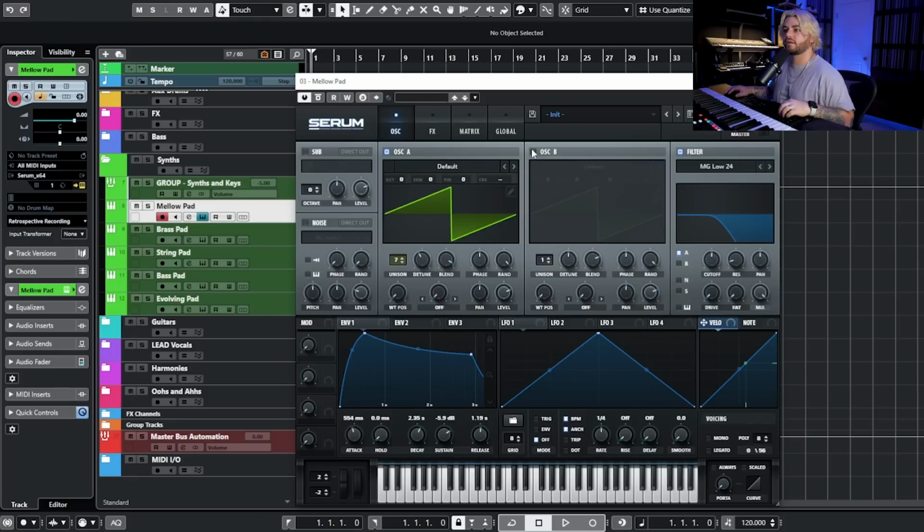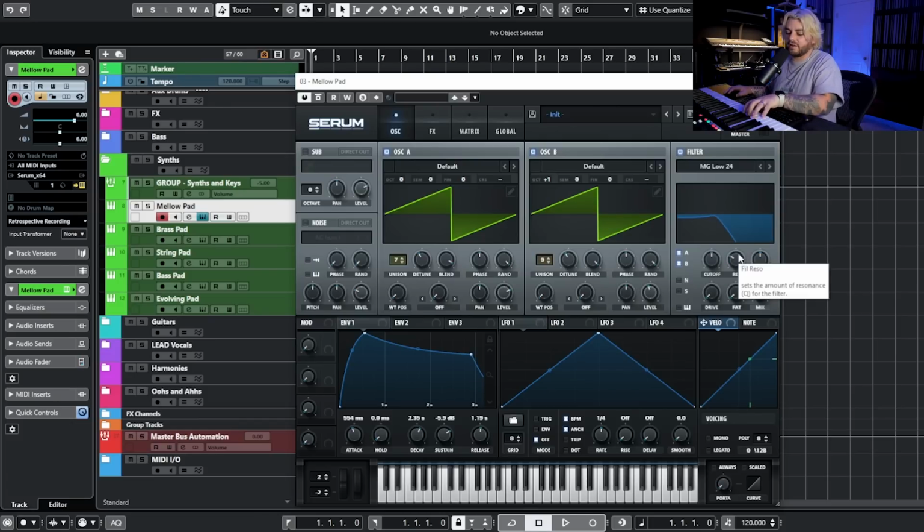What you could do to take it to the next level is you could turn on your second oscillator and you could turn this up an octave. We're going to, again, make this pretty wide. Let's even go to 9 on unison. That's going to add 9 extra voices. And let's detune this right about here as well. Turn the blend all the way up. Let's turn this down a little bit because I don't want that high octave so apparent. And then what you can do is you can just adjust this to taste. So if you want a little bite, you can add some resonance to your filter.